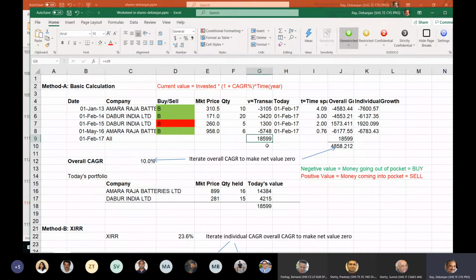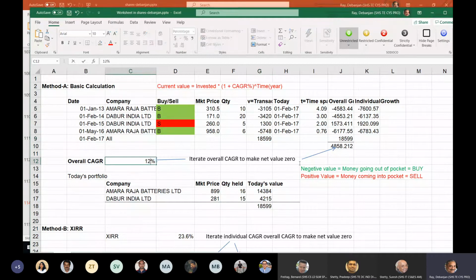Now, after it comes, the total addition, this value should be zero. Currently it is not zero. It is 4,058. Why should it be zero? Because if it has run for so much period of time, today the value should be exactly the same as the portfolio value I am now having. But currently it is not, so there is a gap. So what I have to do is adjust this.